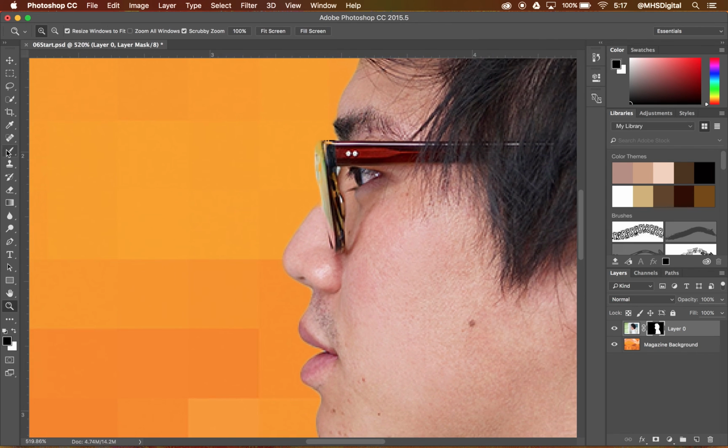And if I need to, black paint is going to hide something. So let's say I'm going to chop off his nose. Let me get a smaller brush here. I can paint away his nose, okay? Obviously that would be absurd. Let me turn my opacity and flow back up. You know, obviously that's absurd.